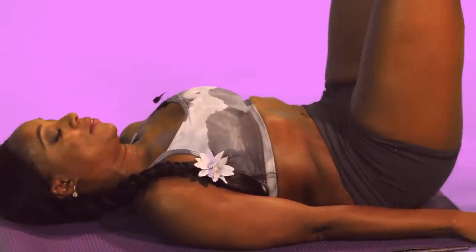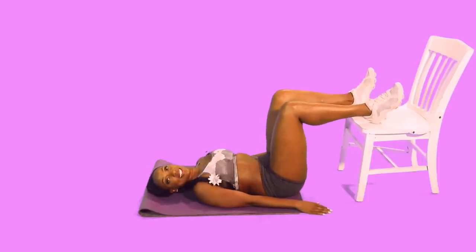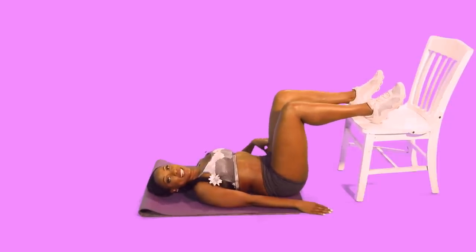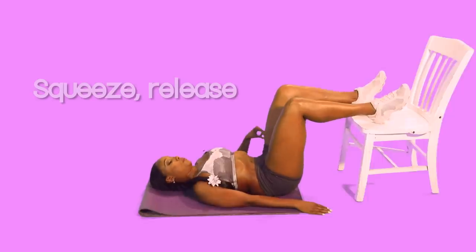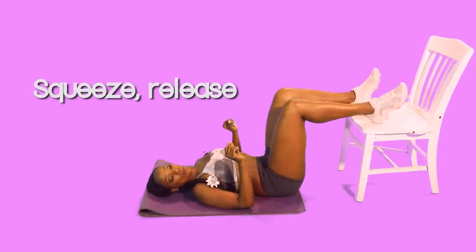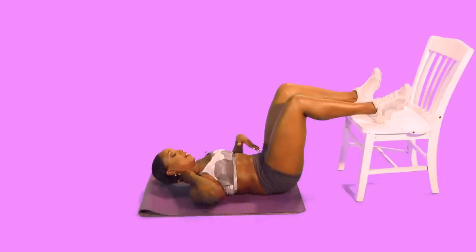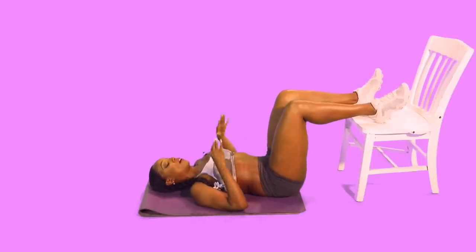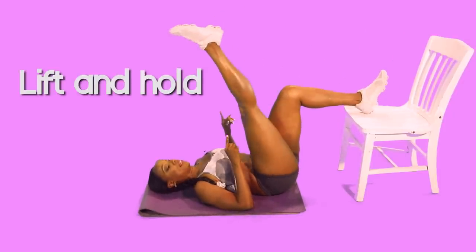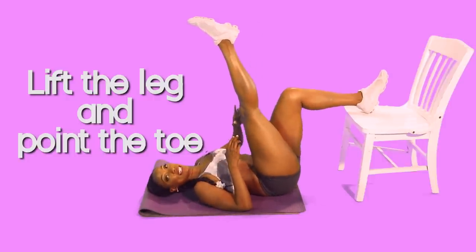Bring both hips up evenly, pull the tummy in, squeeze, release. That's it. Squeeze, release. Good, so pull, release. Pull, release. That's it. Focus on pulling that tummy in, beautiful. Up, up, now hold it up, hold it up. Lift this other leg up, point the toe, and up and down. So the extended leg doesn't move.